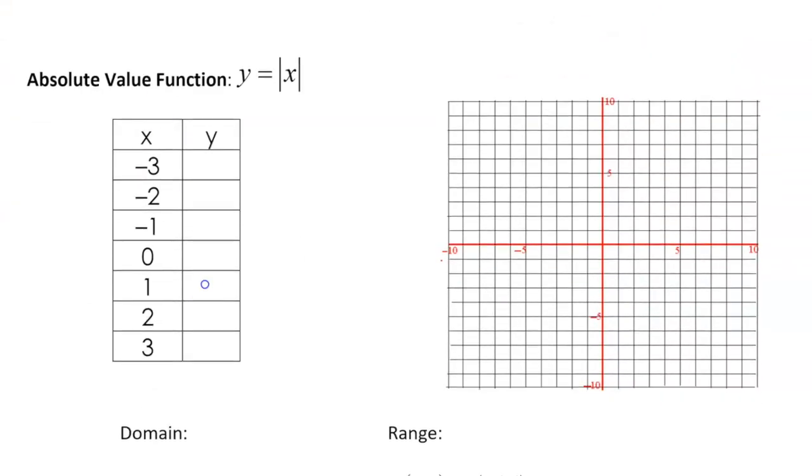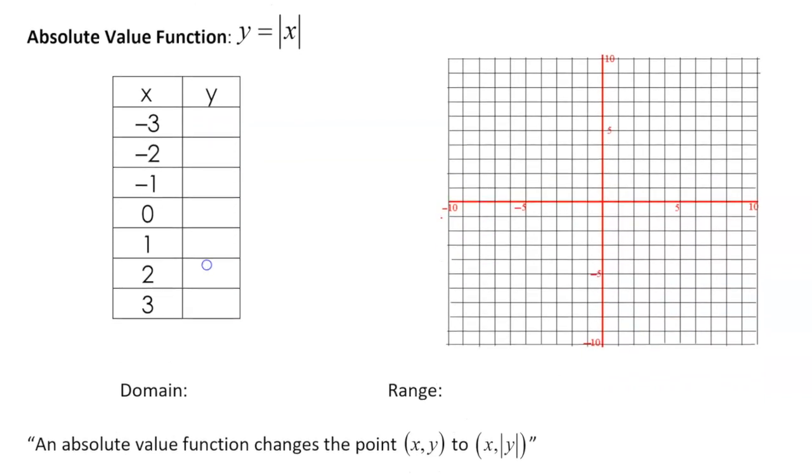We have two more functions to look at right here. So an absolute value function, these bars right here, you may or may not be familiar with them. This means the absolute value. So if we say something like the absolute value of 5, you would say that is equal to 5. So by definition, absolute value is the distance to 0 on a number line. So if you have a negative value, like the absolute value of -3, we'll say that still equals +3.